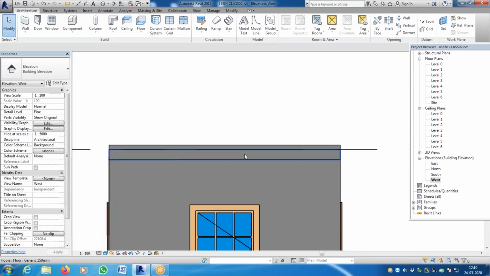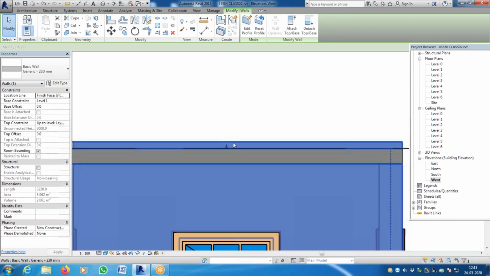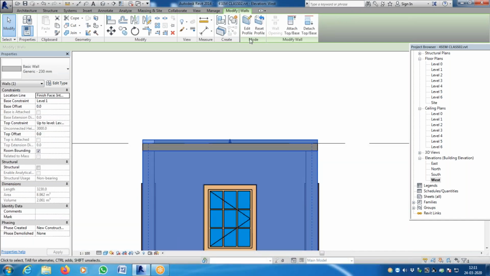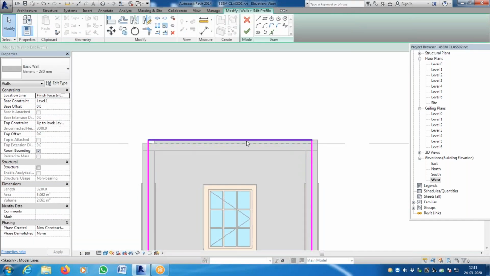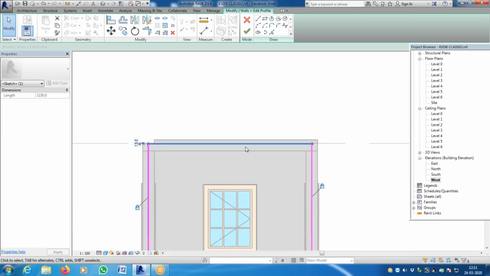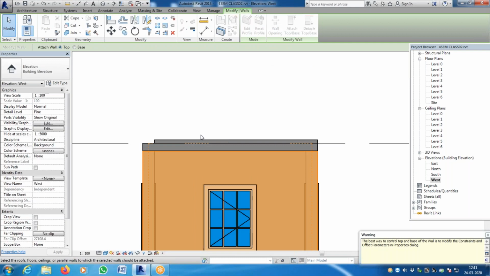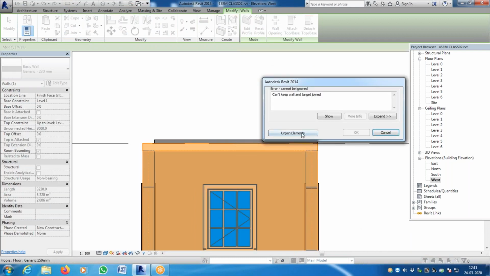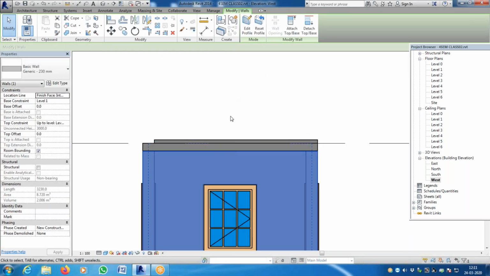So this is where the floor level is, and this thing is protruding up. I'll give edit once again and move this thing down. So you see all these problems are created because we tried to alter a slope roof into a flat roof. Okay, now it is done.